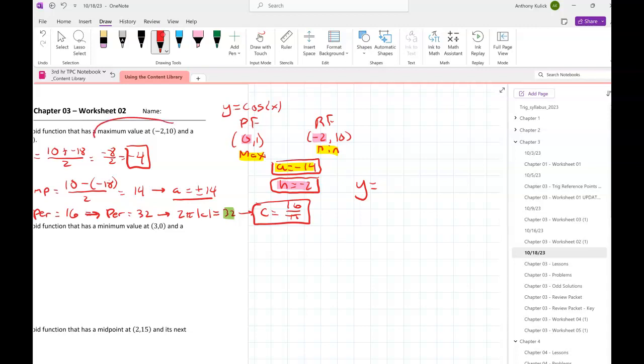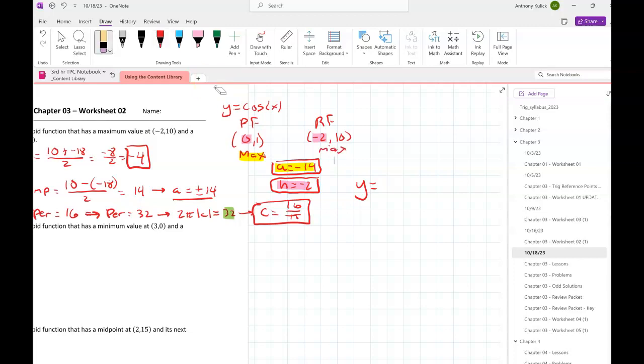So it doesn't matter? It told us in the problem that it was a minimum. So could you have used the maximum? Yes. The sign for A is going to change and the value for H will be different, but you could have used that point as well and still had a correct answer. It says maximum value. Oh, sorry. Yes, excellent point. Thanks, Bladen.